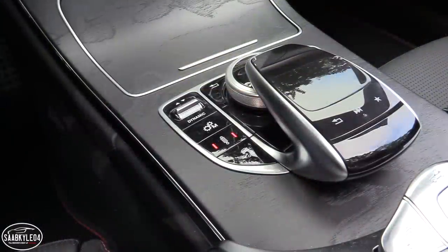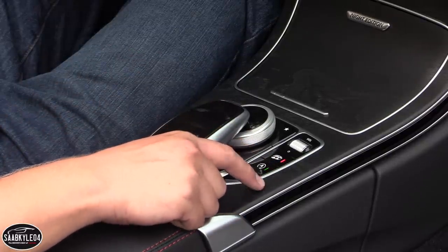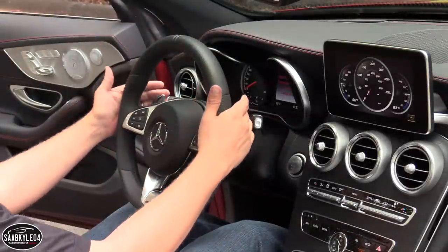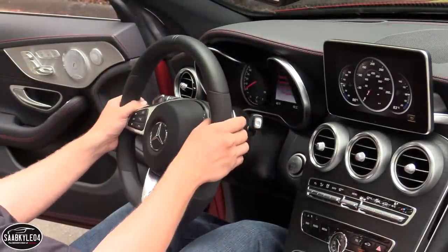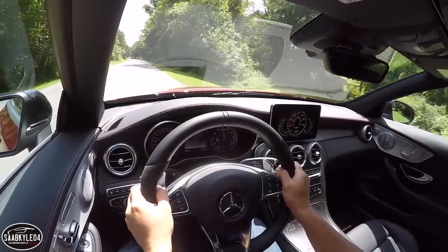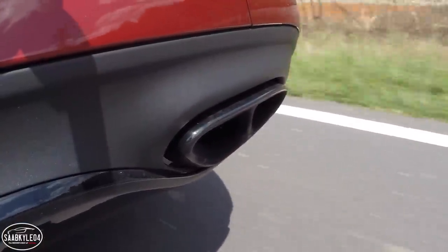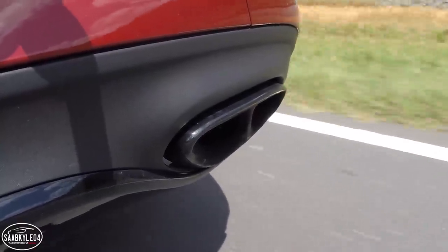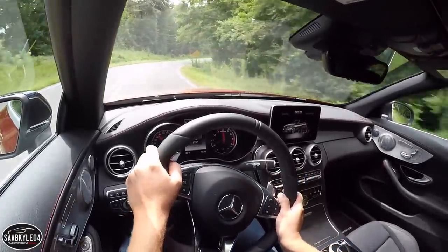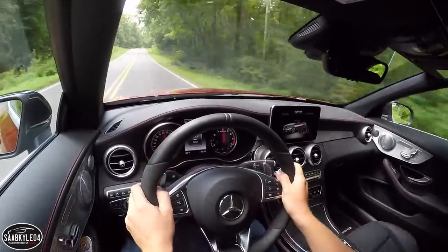The transmission is pretty sweet. You can adapt its behavior to different drive modes to either prioritize fuel economy or performance. You can also put it in manual mode and control it via paddle shifters on the back of the steering wheel — the cool thing is that it will not automatically shift at redline, so you have full control. The transmission is so smooth and refined that in Eco and Comfort you barely even notice the gear changes. However, in Sport Plus it becomes more authoritative — upshifts sound off like the crack of a whip, there's rev-matching downshifts, it becomes so responsive, almost dual-clutch-like, but very, very smooth.